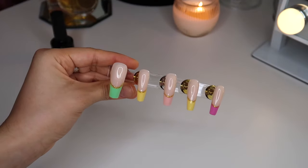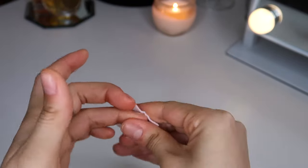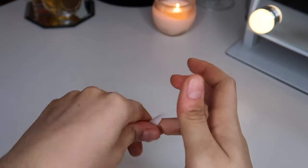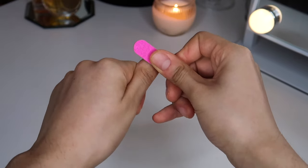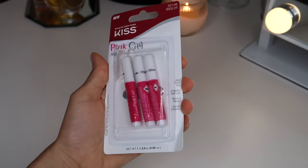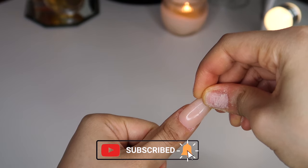Now I'm going back to my natural nails. I'm going to be using an alcohol swab just to wipe off my nails to get the oil off — I did wash my hands before, but just to make sure all the oil is off, I'm wiping my nails. In order for the nails to last a very long time — at least two to three weeks, maybe a whole month — you're going to want to buff your nails using the hard side of the file. That file did come with the nails. I'm going to be using my own glue, which I got from the beauty supply store, but you can get those off Amazon as well.